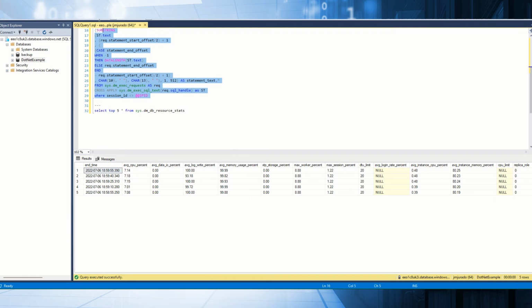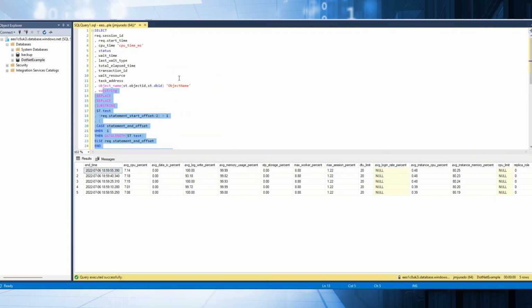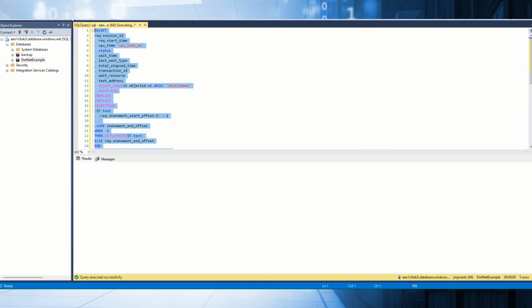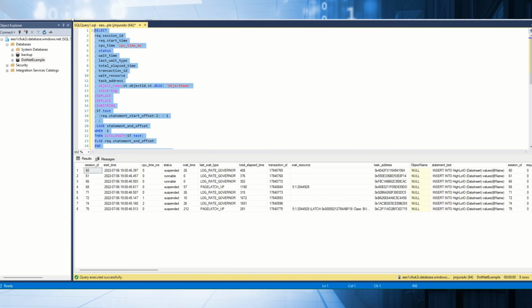But if I want to review what happened, or what the main requests are, if I run this query, you could see right now what happened. Right now it's running on 1, 2, 3, 4, 8 processors. So we have 8 threads running in my database, for the reason that I have 8 connections to this database. This database is running something. It's running the insert command, as you can see here.